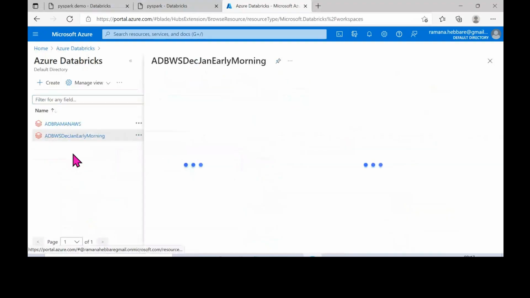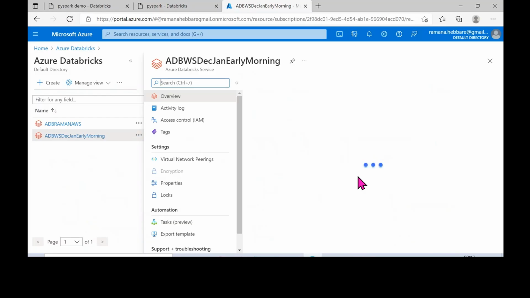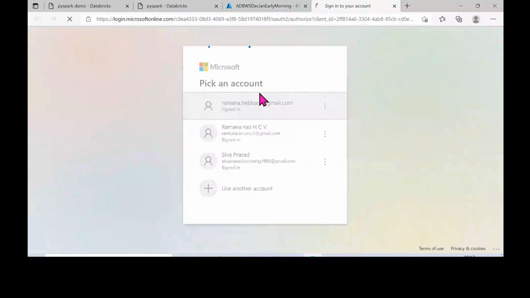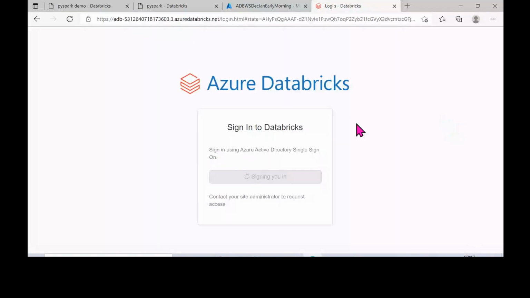This is the workspace. Let us launch it. Okay, so here let me create a new notebook.